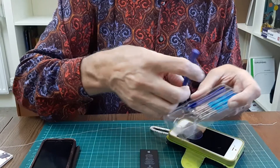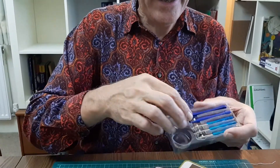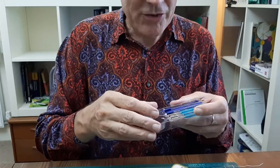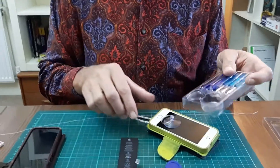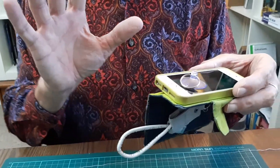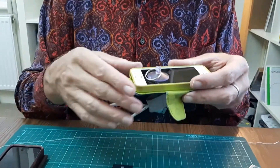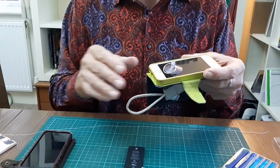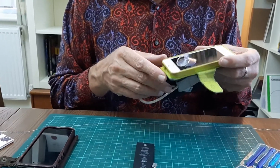And I love this thing — it's called a spudger. They gave us two spudgers, and of course the all-important screwdrivers which have got the special five-pointed star that can undo the screws. Now I'm going to leave the procedure of how to open the phone and change the battery to the other videos — there are many out there. But what went wrong in my case?